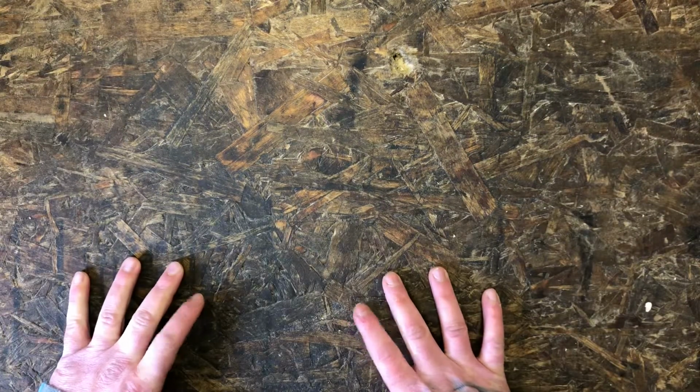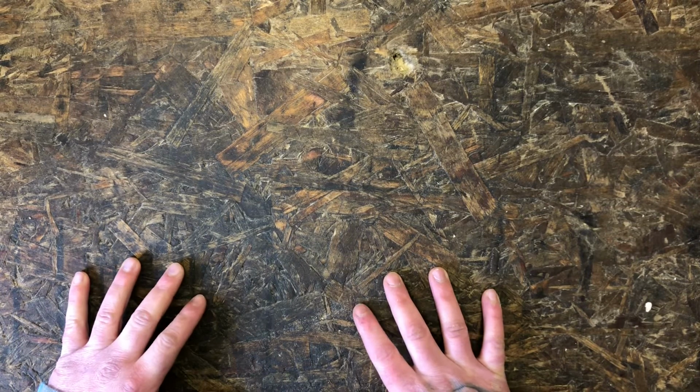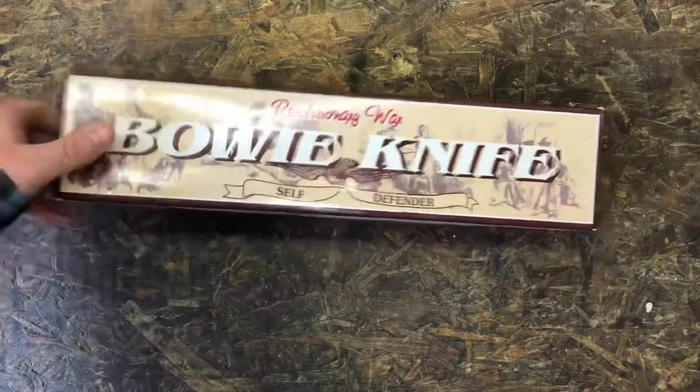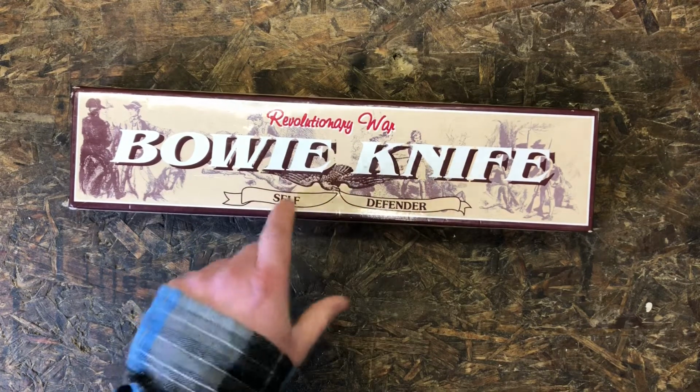Now, not too long ago, I went to my local flea market, or whatever you want to call it, and I think I took about $30 with me, and I said, this is what I'm going to spend. So, one of the things I bought while I was visiting was this thing right here. This Bowie knife, Revolutionary War Self-Defender.